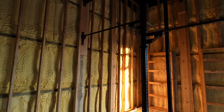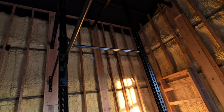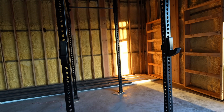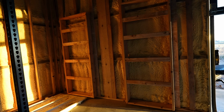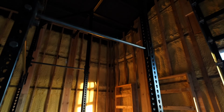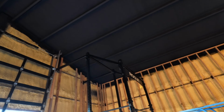Yeah, so we have a pull-up bar here, a pull-up bar here, a pull-up bar here, and then you could put J-hooks in the middle here. And Dillon framed out these. These will be for handstand push-ups. So one handstand push-up station, another one, and then it'll be mirrored on the other side. And then we'll hang a rope from up there, and then rings will go across the way.